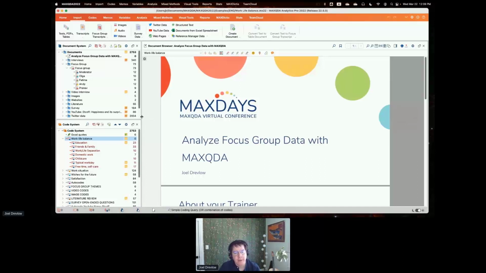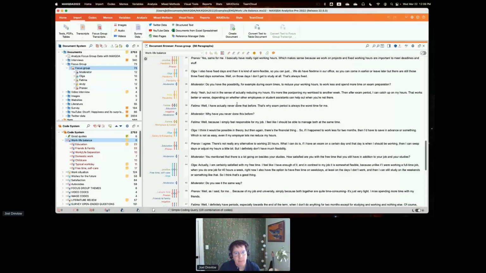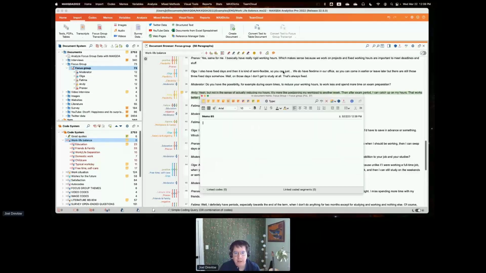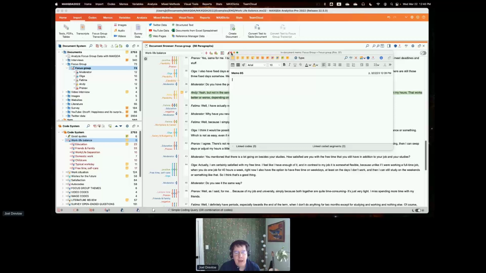I think one way that you could do it would be in document memos. So if I open up my focus group, I can stick basically any place in this text, and I don't know, it's not allowing me to do it here. For example, if I highlight this chunk, I could insert a memo here. So you could get close. So for example, on the particular paragraph, either before or after, you could include an in-document memo here that would be a notation of that. That would be one way to do it.